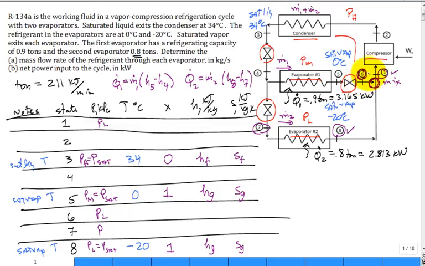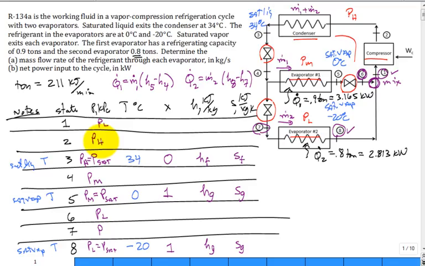How about the intermediate pressure? Just 4 and 5 for the medium, intermediate pressure. And then how about the high pressure? 2 and 3, so pressure high. So we have all the pressures figured out, and we have a number of the states figured out. We're really looking for the enthalpies. Might as well flesh out this whole table.